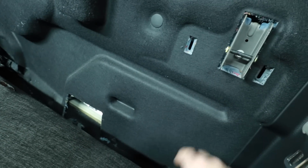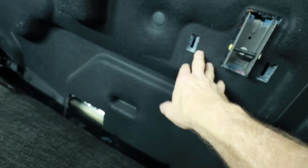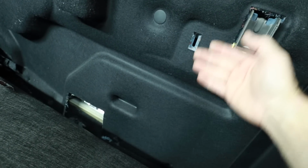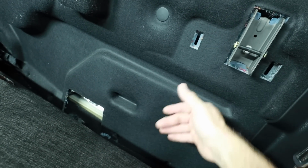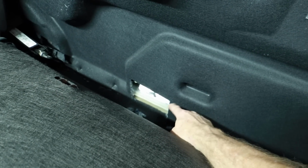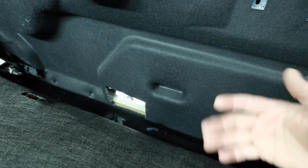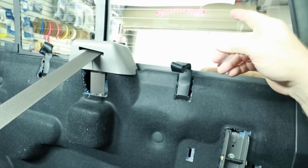The only part that you have to remove is this little area right here. You want to remove this because that's where you're going to screw your bracket into. Otherwise, the bracket will sit on top of all this and keep your road noise to a minimum. When building your bracket, don't cover this vent up entirely. Behind here, there is a vent. That's for the air exchange in the car, you know, when you shut your doors so you don't blow out your window on a hot day.